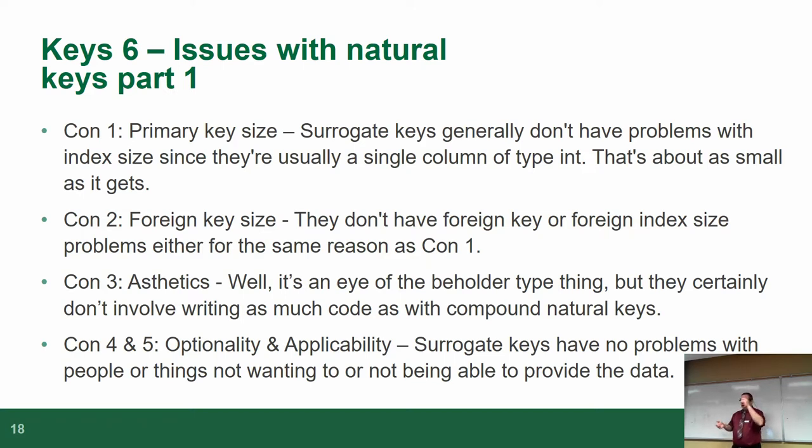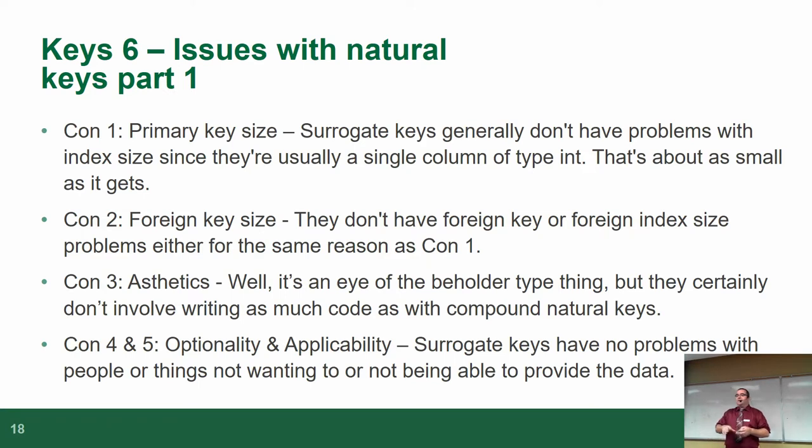A surrogate key is a number. Normally, that's an 8-byte integer, which goes into a huge number. If you don't know how big an 8-byte integer is, it's massive. It'll hold huge numbers. The thing is that numbers are easy to sort and easy to search for. And since these things are usually incremental, they're stored in order anyway in the database. 1, 2, 3, 4, 5.